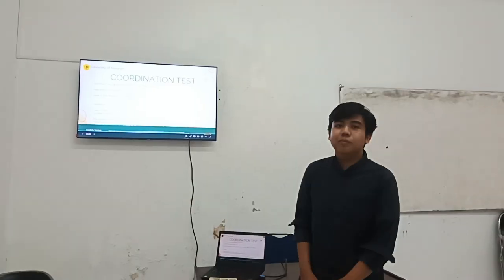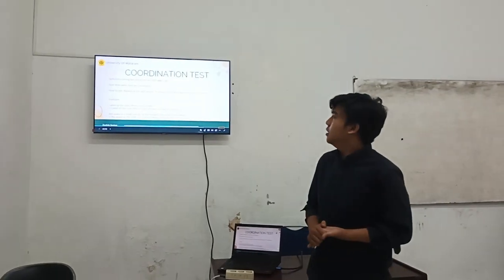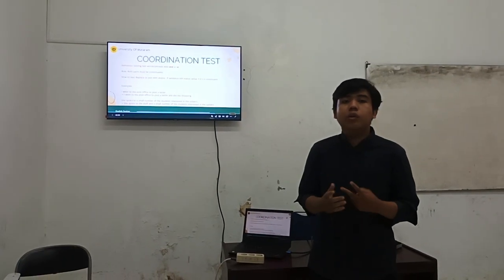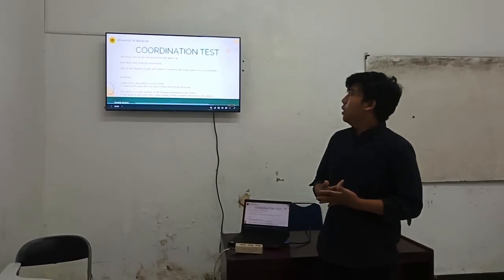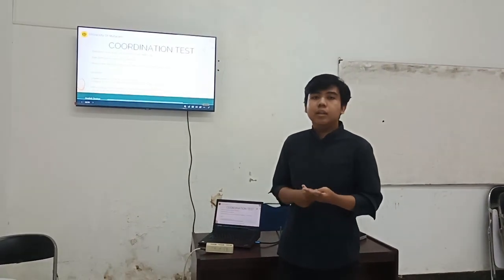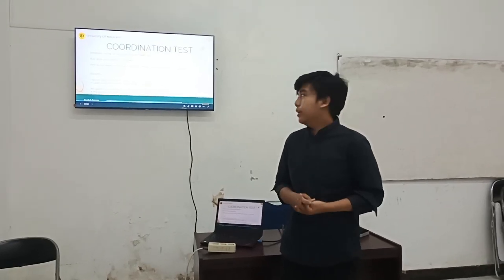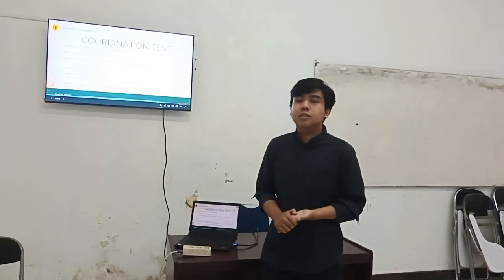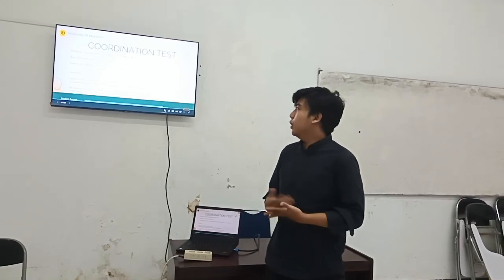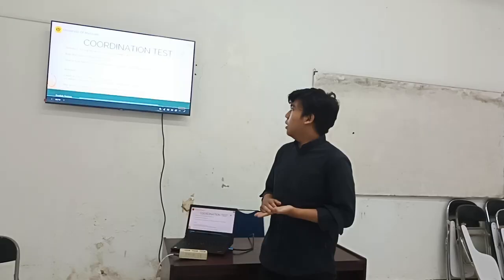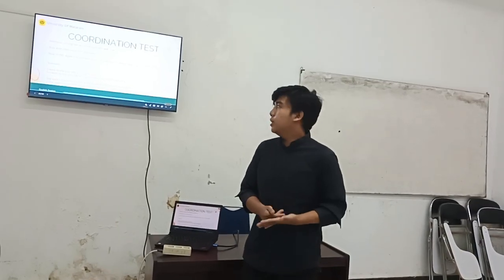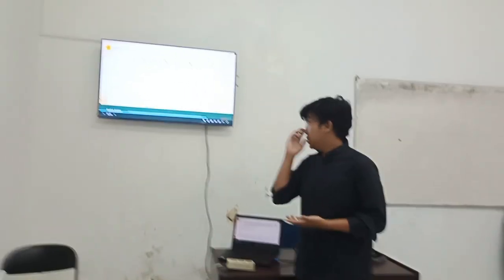Okay, so the next material is about the coordination test. The definition of the coordination test is joining two words or phrases with the word and or the word or. The rule is both parts must be constituents. And then how to test: replace or join with the word and or or. If the sentence still makes sense, it is called a constituent.